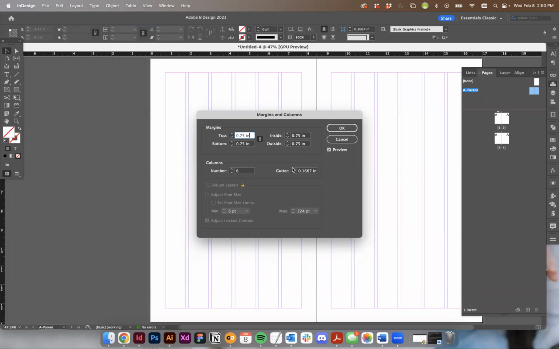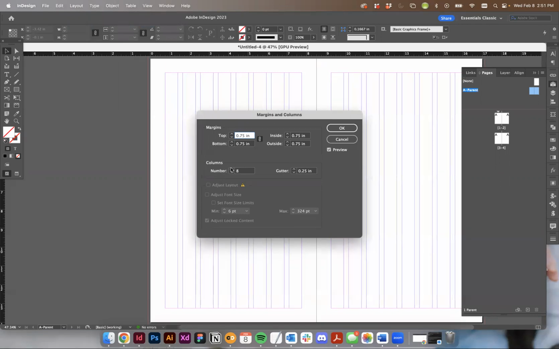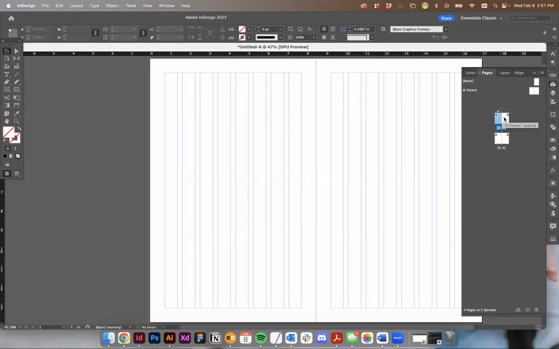Again, it's personal preference. I personally prefer this visual. Again, reminder that you don't have the option for the horizontal grid from the margins and columns menu. So we can work on a 6 or an 8. And again, we could change our gutter. We can go back in and readjust if we need to. And again, now that grid is set up.